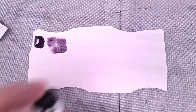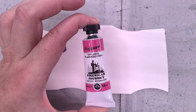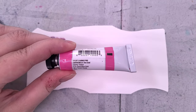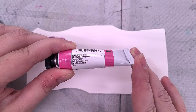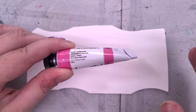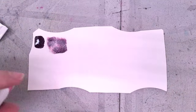So then we're going to move on to the American Journey. Let's start with Taylor's Flamingo Pink. It has a lightfast rating of 2, very good. It is staining and somewhat opaque. It uses PV19 quinacridone violet and PW6 titanium dioxide, so it's a violet and a white. This is going to end up in the Naomi palette probably, since it's a kind of opaque color, and that means it requires a little bit of special handling.